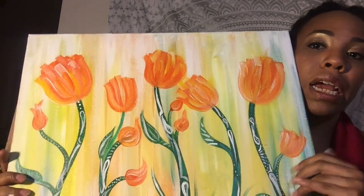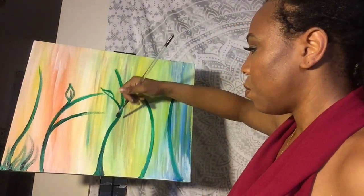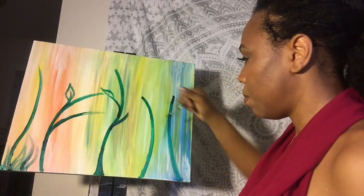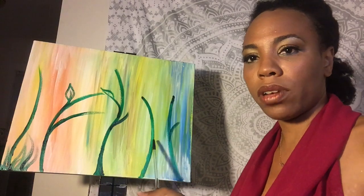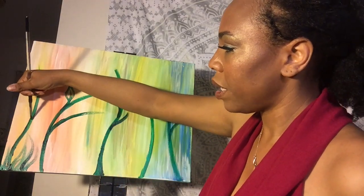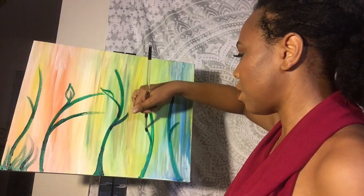And then I have five tulips, but then I have 1, 2, 3, 4, 5 baby tulips. You can put those wherever you want. Same principle as the leaves. I'm going to put a baby one right down here. This one over here is gonna have a baby one. I'm not gonna put one here because the stems are kind of close together. And then let's do one right here. There's enough space right here we can get a little one in there. I might add a couple more as we go, I don't know. And I'll put one right here.